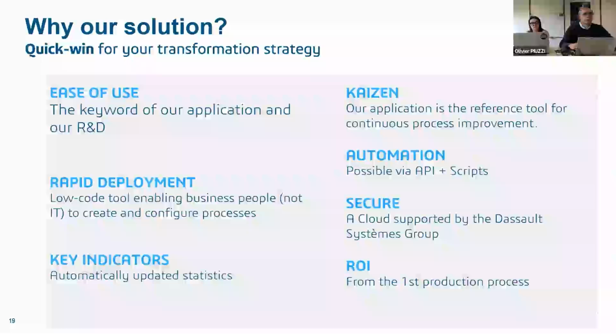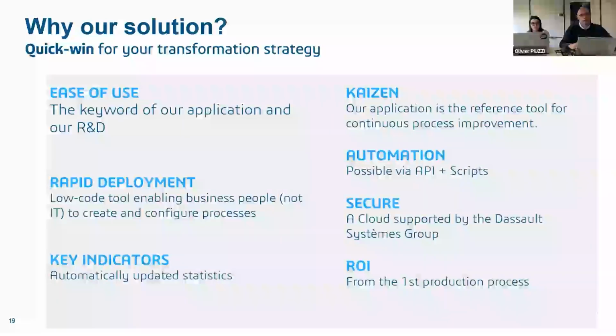And what are the differentiators, I would say, between the competition and us? You're going to see that it's ease of use. It's really nice to use Iterop. It's a low code, no code tool, I would say. And again, for deployment and to design, to draw a process, it's also low code, so it's easy. You're going to get some key indicators. We're going to see that just after.